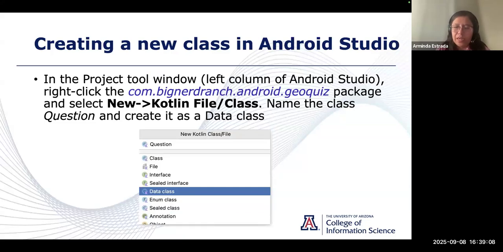And how are we gonna do that? We're gonna create a new class. To create a new class in Android, we go into the project tool window in the left column of Android Studio, and then click on New, and then Kotlin file/class. And we name the class, in this case, Question, and we created a data class. For us, we do not have to create a data class, and I'll show you what type of class we're going to create. It's actually going to be a Kotlin file, and it's a little bit different. Again, going based off the book, but I'll show you how that looks in Android Studio, the current one.